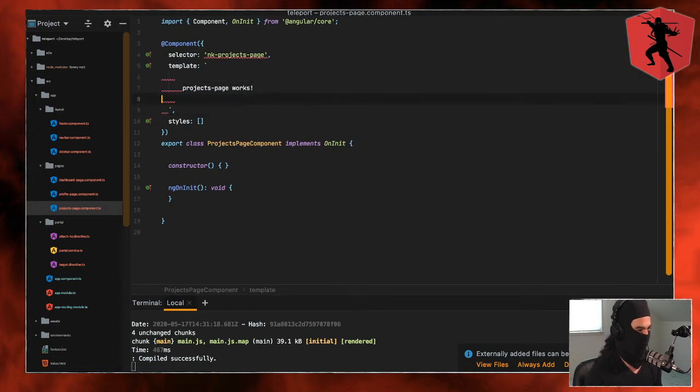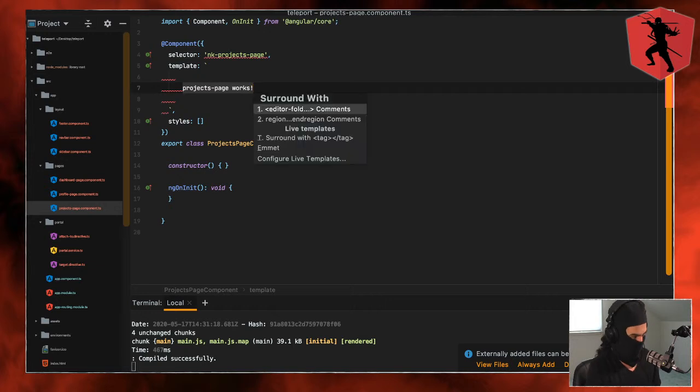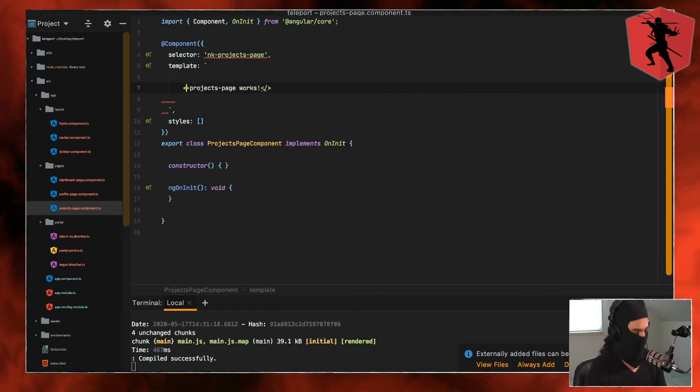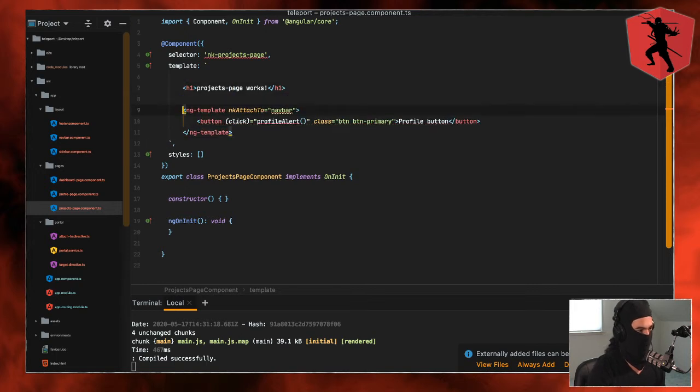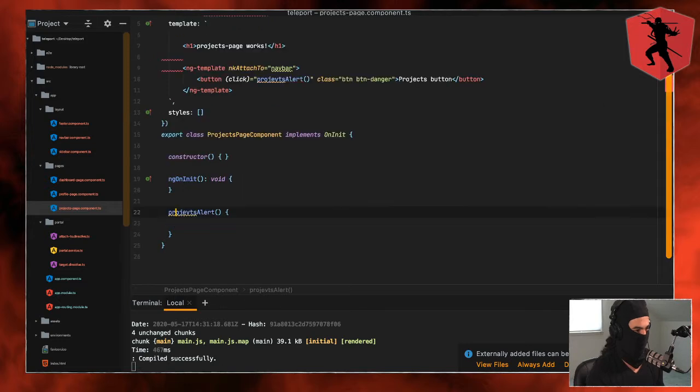First, I'm going to wrap this with an H1 because the Angular Ninja always wraps titles with H1. Next, I'm inside the project page. I'm going to add a projects button, and instead of primary, we call it danger, and we will make sure that we still can call methods.